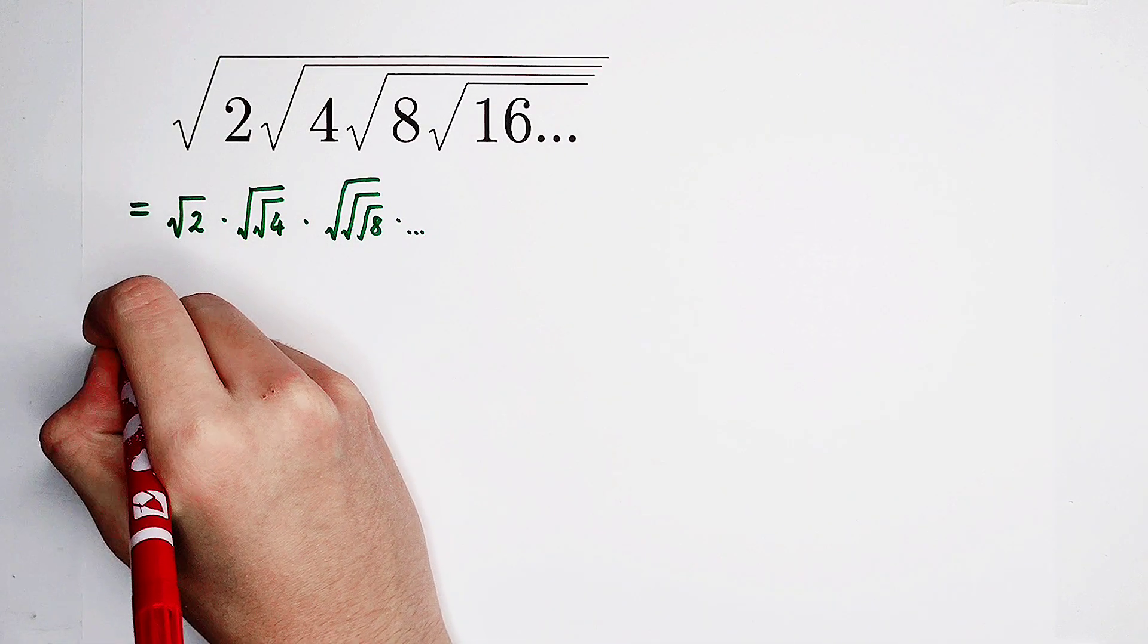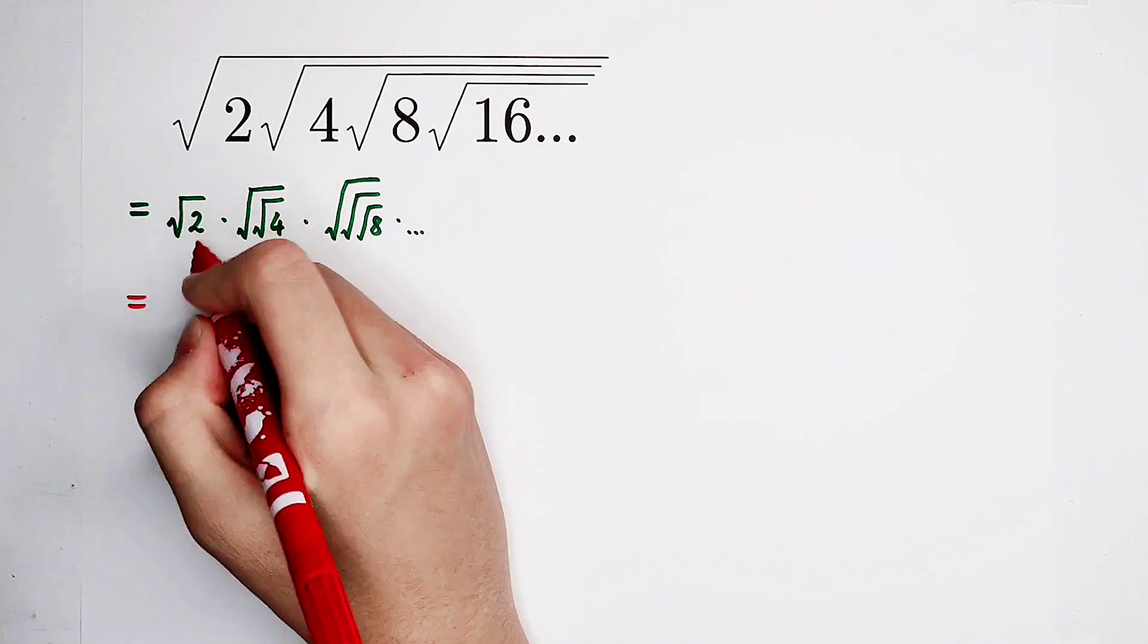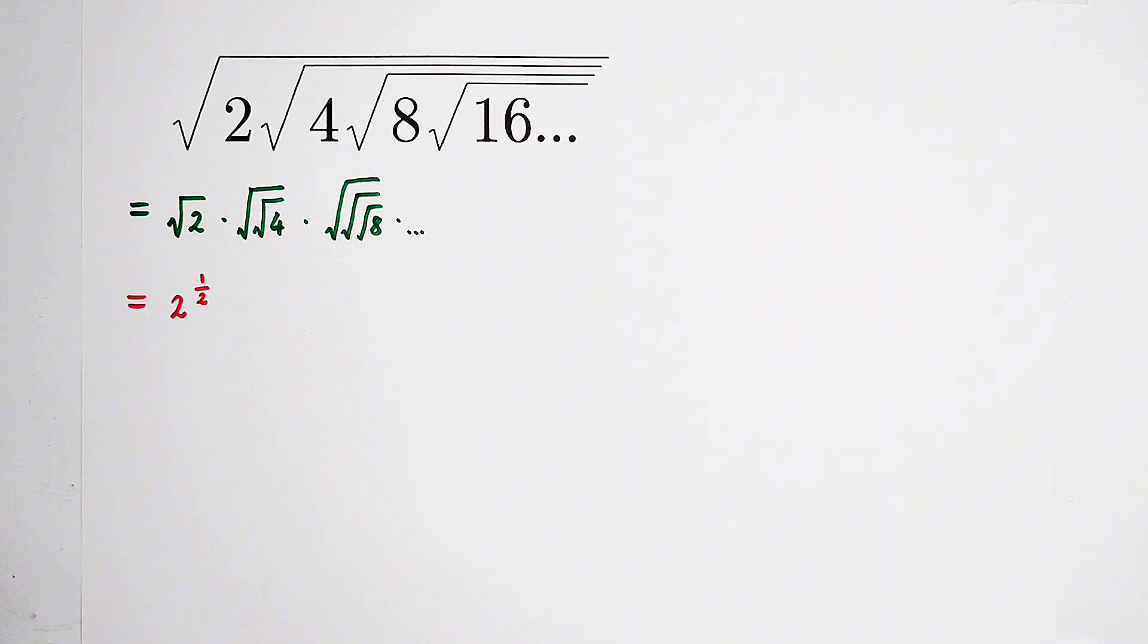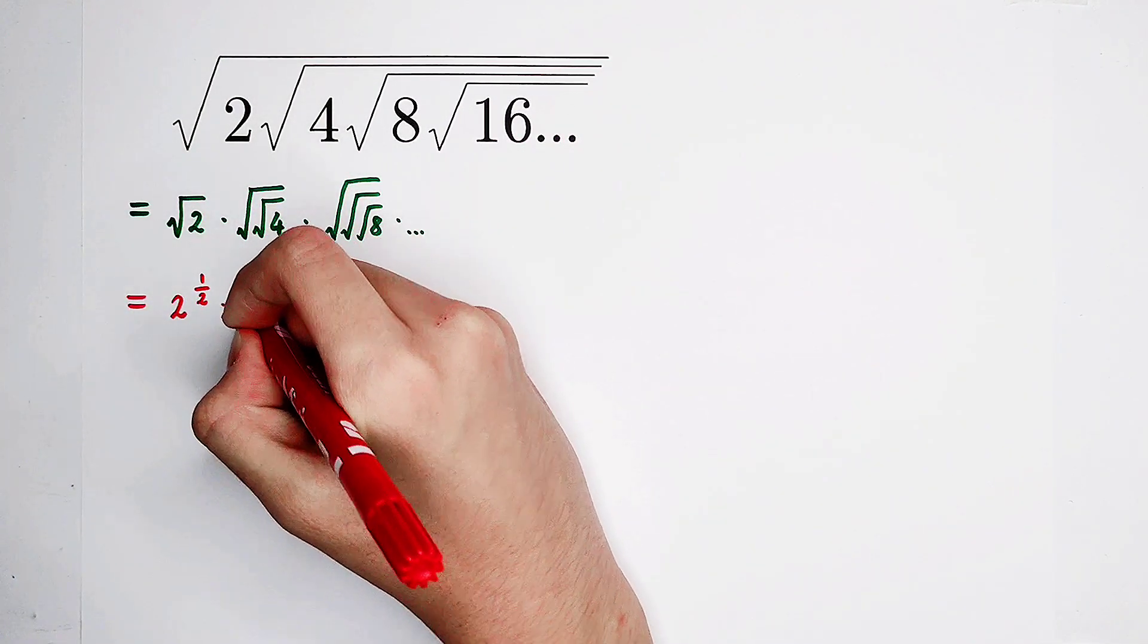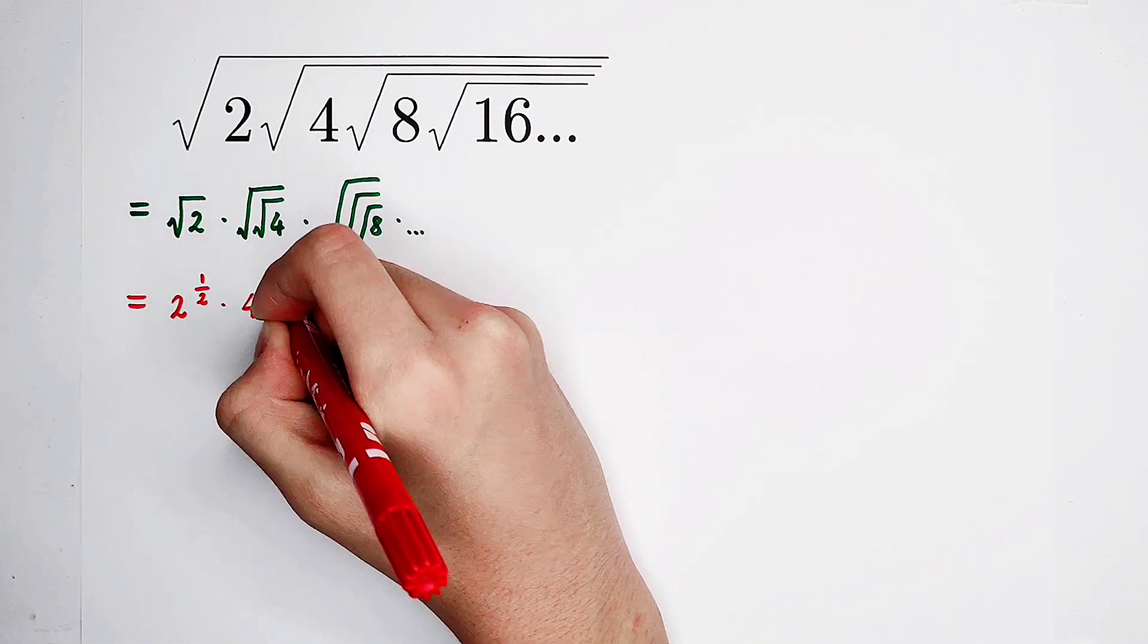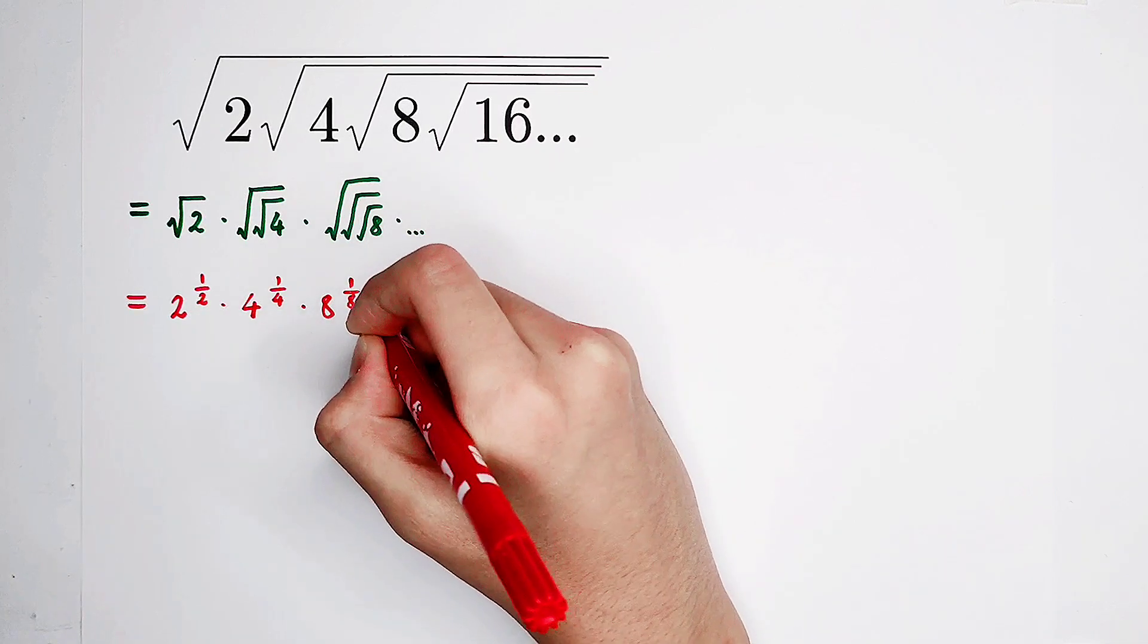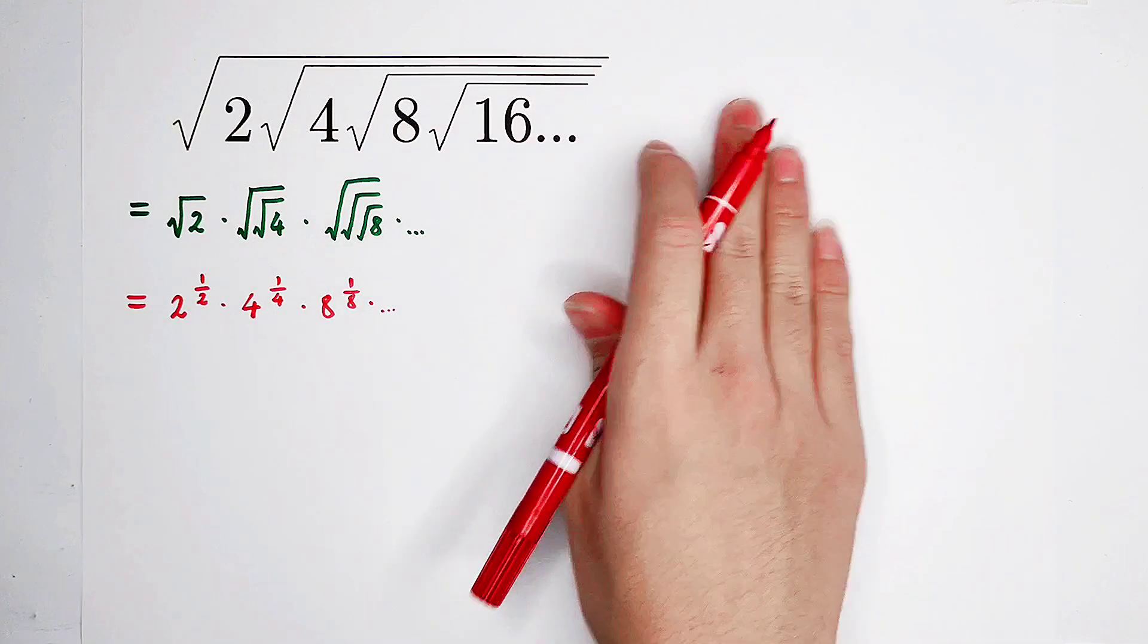So now, we know that 1 square root, it means the thing under the square root, 2 to the power of 1 half. So it is 2 to the power of 1 over 2. And under 2 square roots, it is of course, 1 over 4. Under 3 square roots, it is 1 over 8. And so on. So we changed all the roots into exponential form. Now we meet a problem.